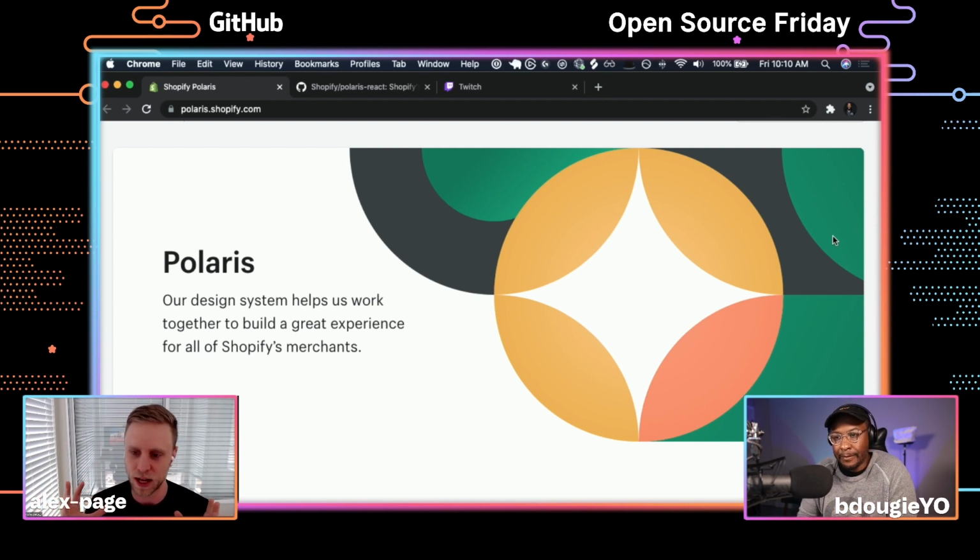So the admin interface has lots of lists. It's like, show me a list of all the orders that have come in today, show me a list of all the products I maintain, show me a list of all the customers that have bought things from me. So Polaris really is a tool for building these reusable pieces across this admin experience. And when you then click on one of these list items, you get lots of forms. So Polaris is very form heavy, it's very list heavy.